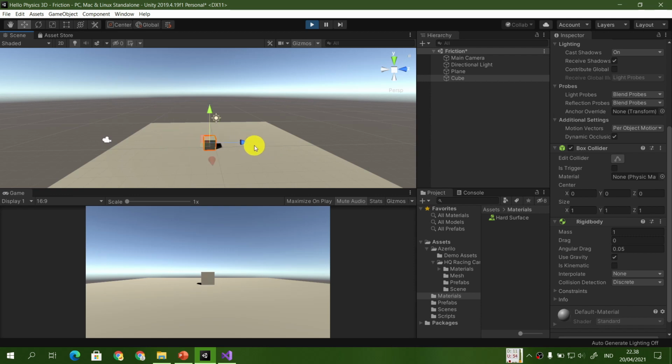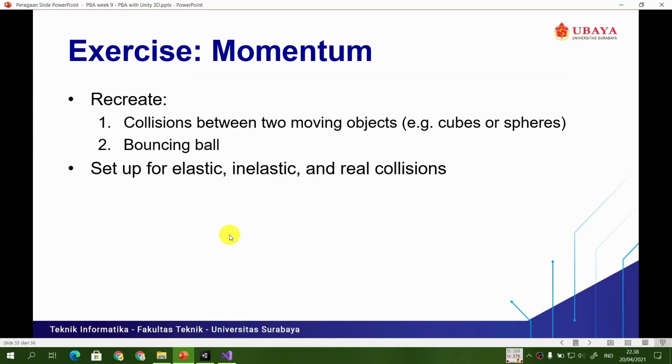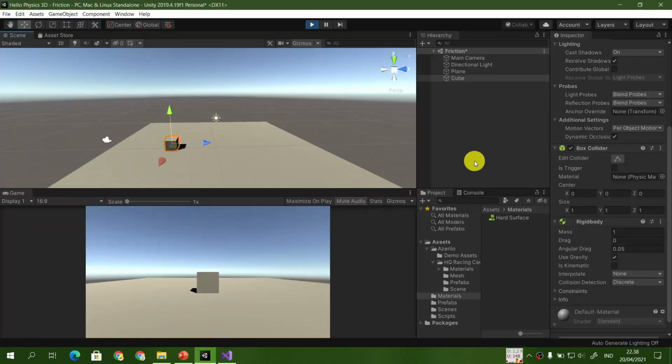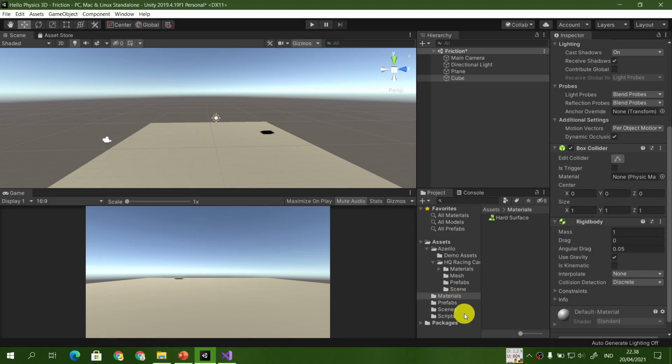And actually to test the friction between these two things, we must apply some force. Okay, let's try it. I will create a very simple script here. If I left click, not necessarily on the cube, but anywhere in the game panel, then I will push my cube.